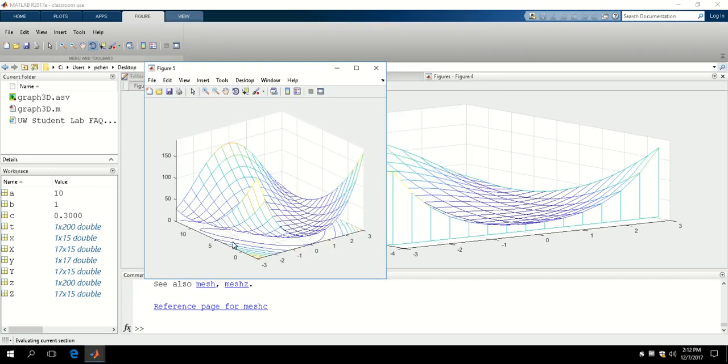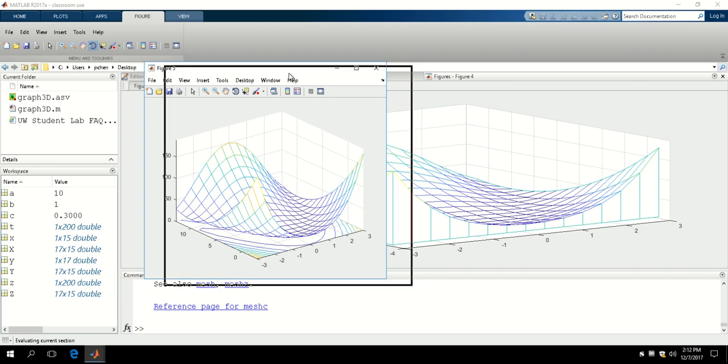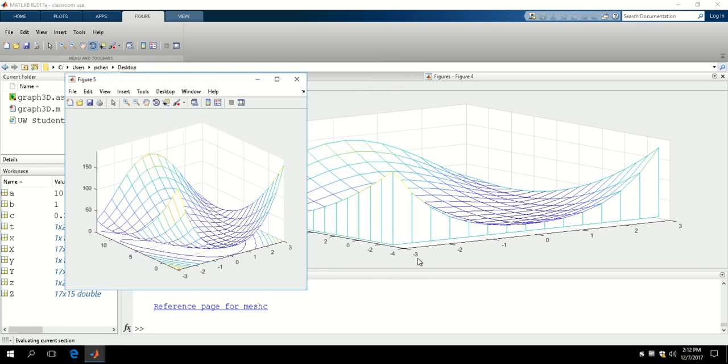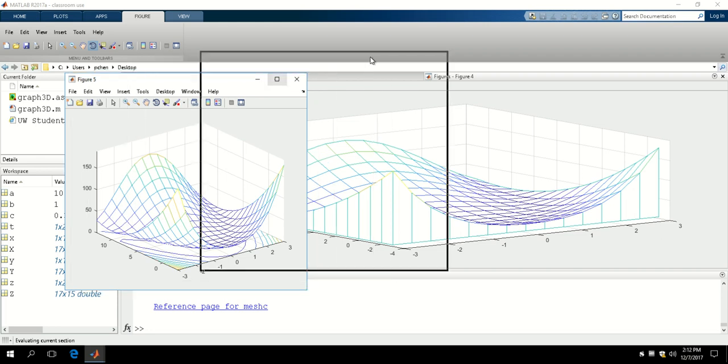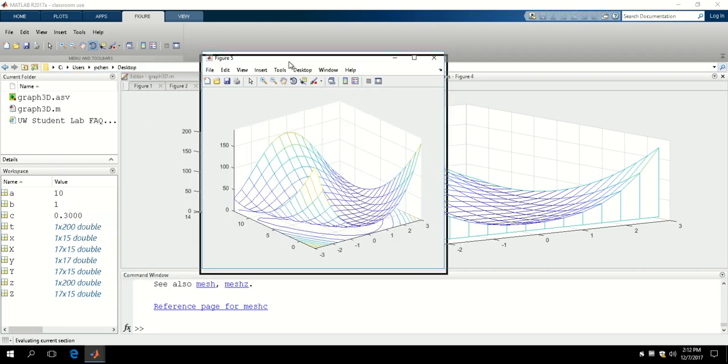This time you can see the contour lines located on the bottom of the figure. This kind of effect doesn't exist for the mesh Z plot or ordinary mesh plots. So you can see the contours now, right?